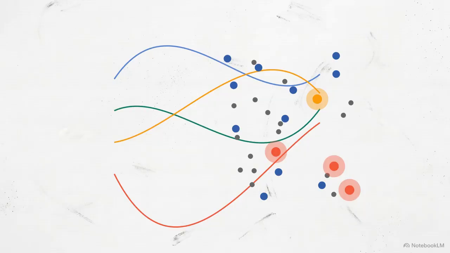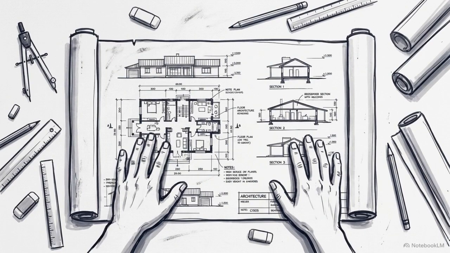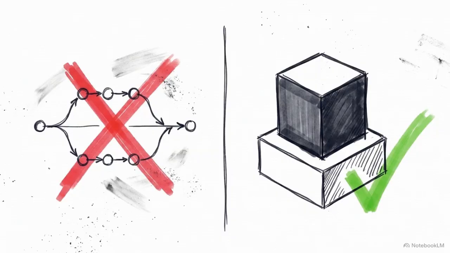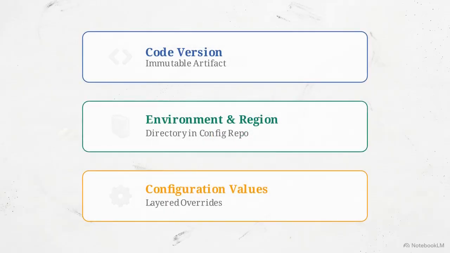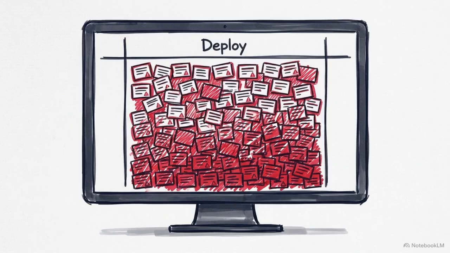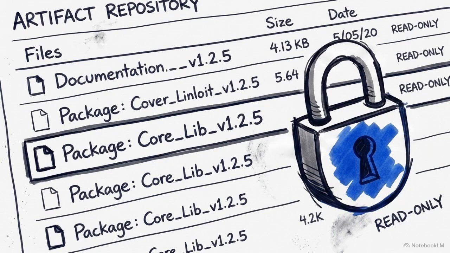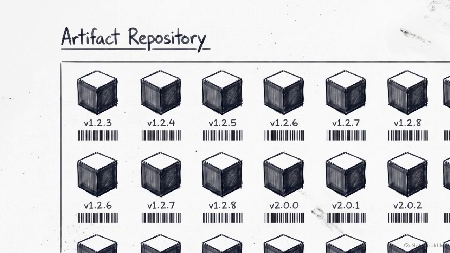constant factor. To resolve this, we apply a single foundational rule. An environment is a place you promote an artifact to, not a branch you merge code into. Until the code version, the environment, and the configuration are decoupled into distinct layers, release velocity will be limited by manual merge conflicts and the constant overhead of cherry-picking. Decoupling these dimensions starts by locking down the code version. We manage the pure business logic exclusively through Git history and a centralized artifact repository, entirely stripped of deployment context.